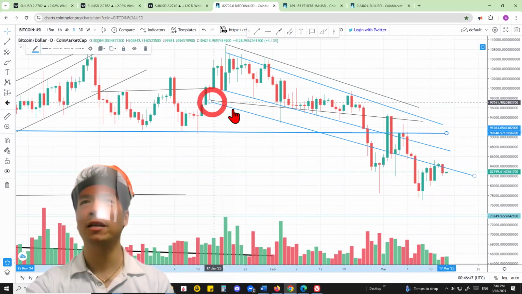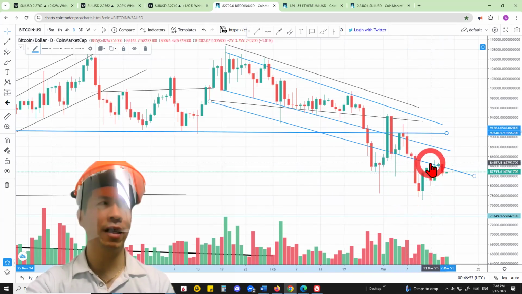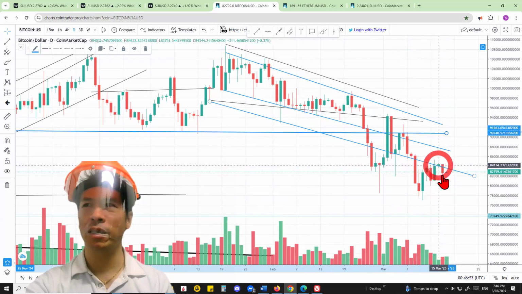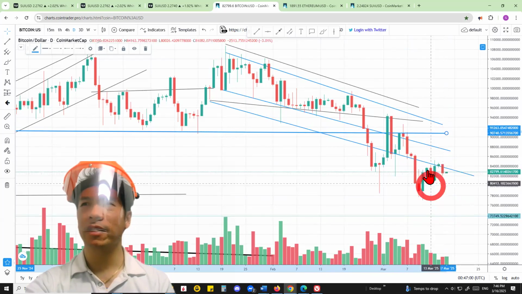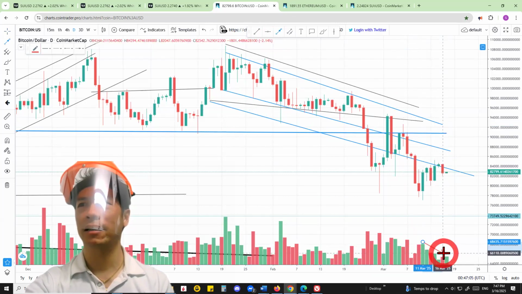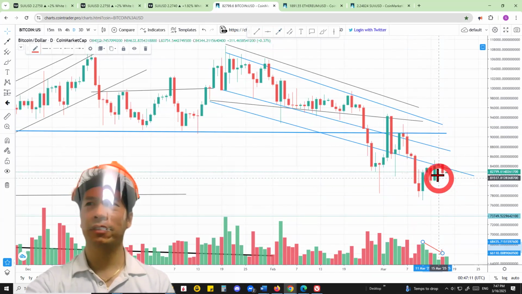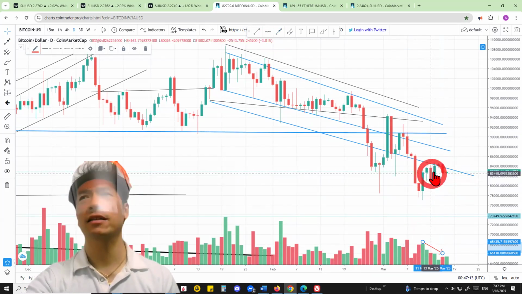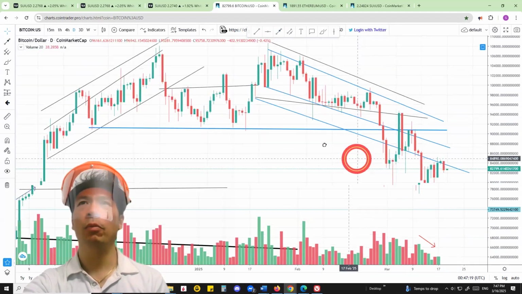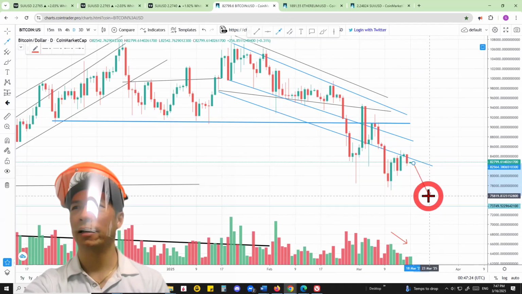And then once price broke through this support right here, this line, which was once support, it became resistance, okay? Price trying to bounce back up is met right here with more selling. And as you can see, volume has been decreasing as it goes toward this resistance area. It's getting weaker. The price rally is getting weaker as it comes to resistance, okay? And what we can forecast or predict from here is a resumption of the downtrend.